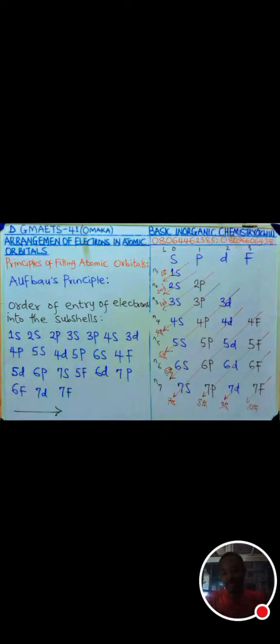If you take the video lesson on this, you would hear where I gave a trick to guide you. Once you hit your 3d, the movement will now be d, p, s. That d, p, s will still repeat again before 4f will come. Once 4f comes in, you have f, d, p, s, and another f, d, p, because s will terminate after that. I believe this is not much for you to memorize so as to know how this is being arranged.